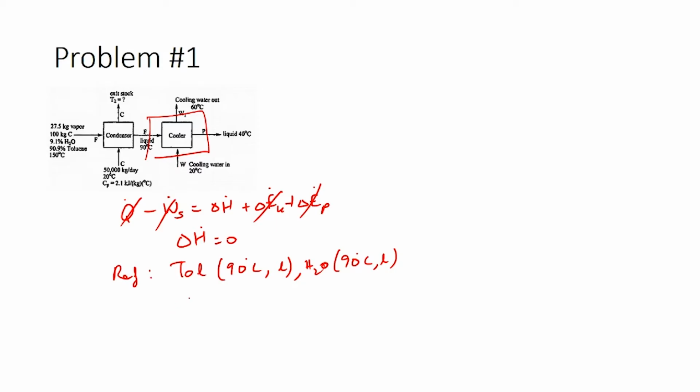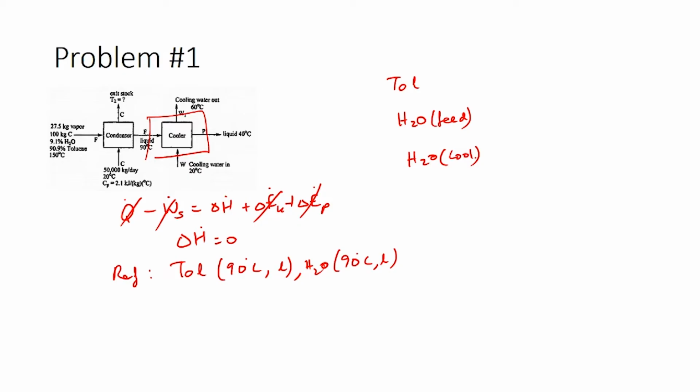So, here you would have to build an enthalpy table. What we need to do here is list water twice, because you have water coming in and leaving in two different streams and the conditions are different. So, we need to write water entering through the liquid feed for the cooler as one stream, and water which is entering the cooler as a coolant as another stream. So, the table would actually look like this. So, you would have toluene and you would have water which is the feed, and you would have water which is the coolant.